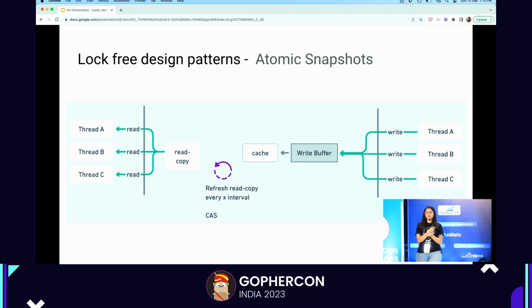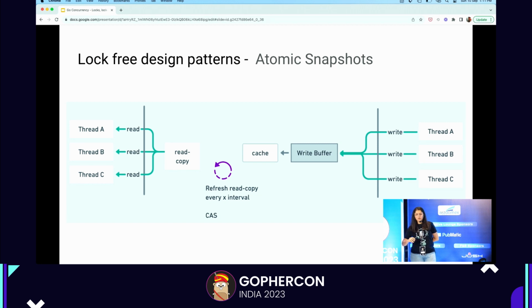So what are the problems with this, you think? Definitely, we have to compromise on something. Since we constantly keep on creating a copy of the write copy, the CPU and memory usage increases. The memory is definitely double of what we have, correct? The write copy, say, holds 10 items, we create a copy of it for the read one, so there is double usage there. And sometimes if you do this very frequently, your CPU also gets used a lot because of all the copying operations, etc. But this is one of the classic patterns which we have used and was helpful.